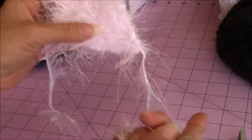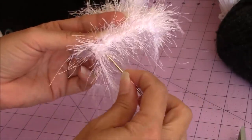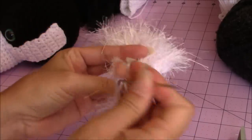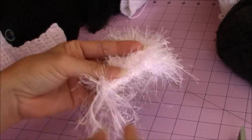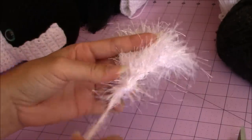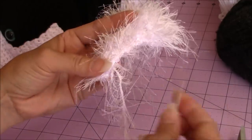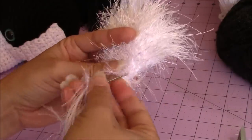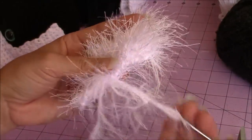Then you're going to want to take your tapestry needle and put it onto the long end that you left for sewing, and you're just going to weave it in and out through the ear until you get down to the bottom corner. So you can sew it onto the dog.